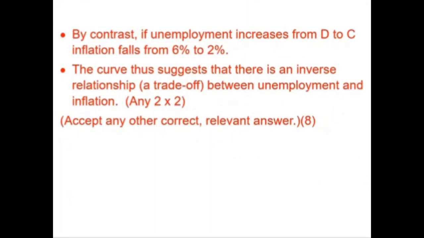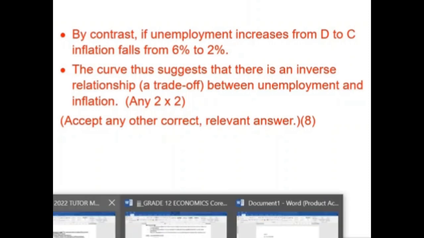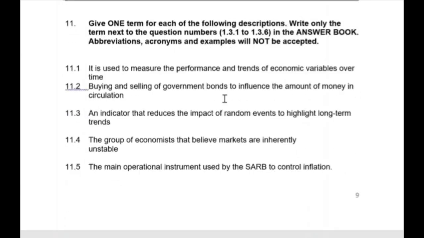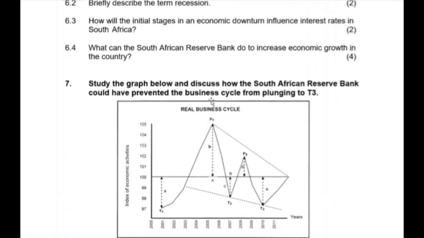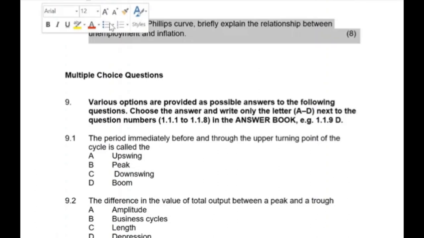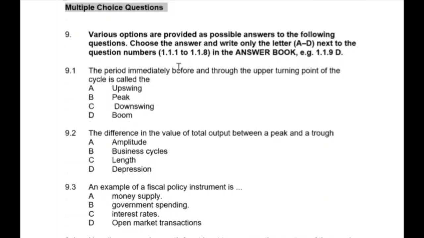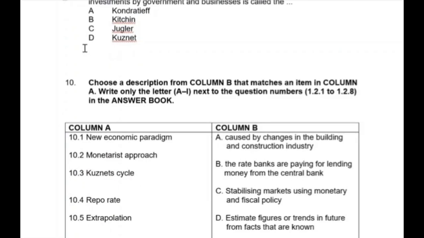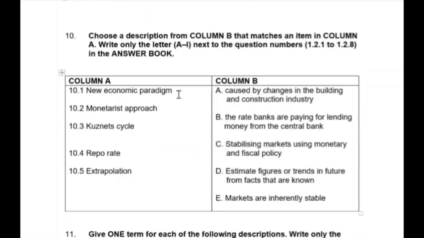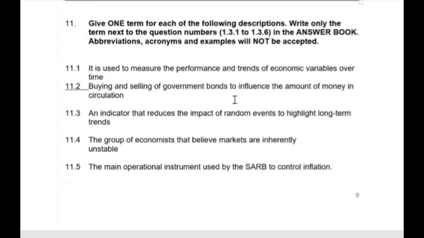And I am going to stop there because I see the next bit of the work is the booklet. So I think what we should do for next time, I'm going to make a little note of it. You must complete that questions. I just want to see, here's the learner manual. So this is the one that Mr. Green gave you guys. So we have just finished this one. Number 8. I want you for next time to complete the multiple choice questions. So it's from number 9 to number 9.6. I want you to do number 10. I want you to do number 11 and then have it ready for next time that I see you guys.